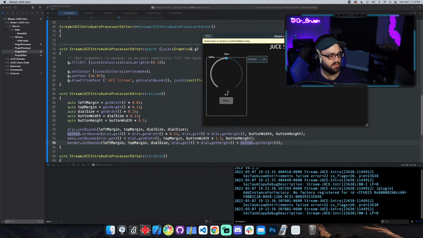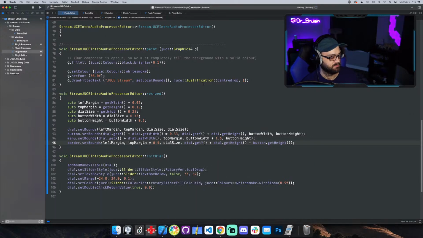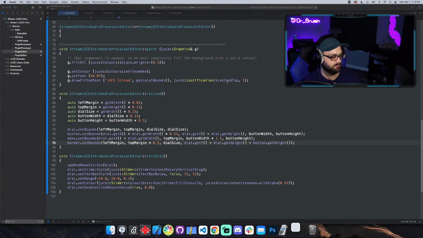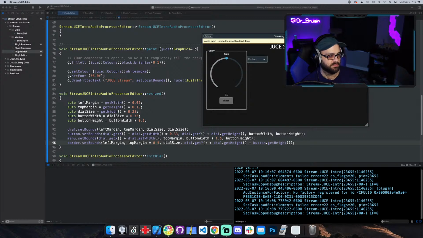Okay. And then what we need to do is, I guess, just move where the Y position is. So top margin... So let's just do this. Let's say top margin times 0.5 so that it moves it down. See what that looks like. Or moves it up, I should say. Yeah, that's good enough.